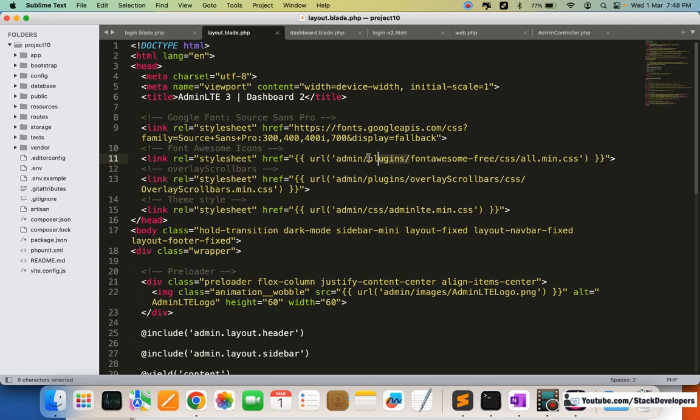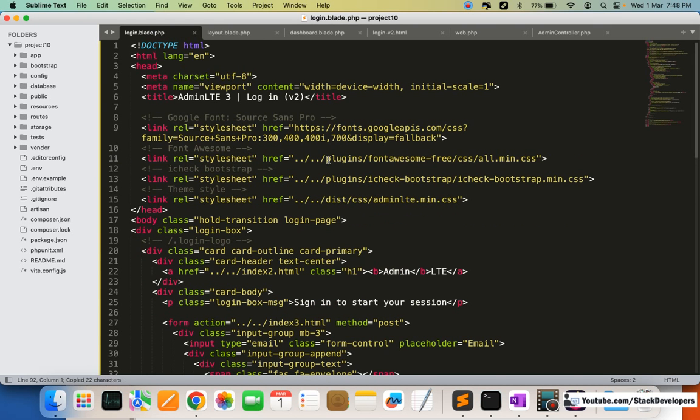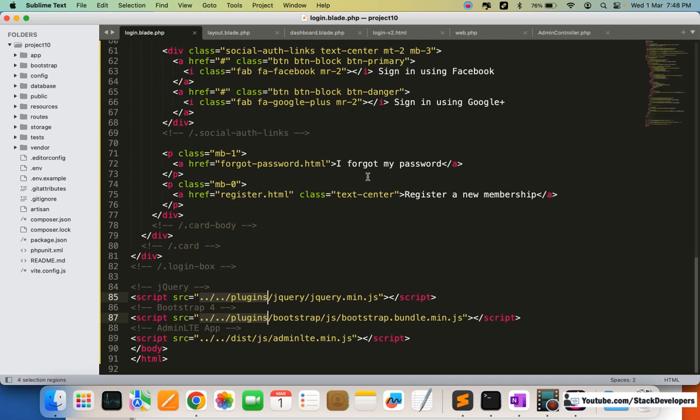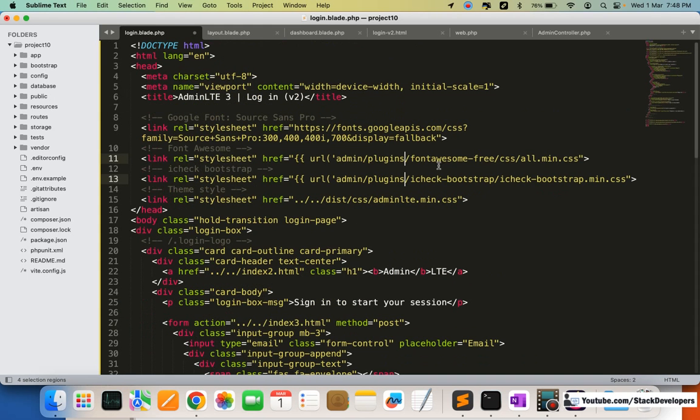Here we require the plugins folder inside the admin folder, and the admin folder inside the public folder. So we will replace all at once. I'm going to copy all and simply add it here like this. And for the other files as well I'm going to do that, but first of all I'm going to update this one as well.